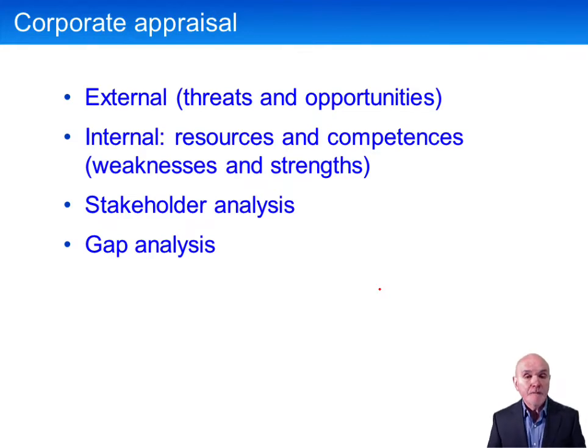Corporate appraisal we look at under these headings: external factors, which are really opportunities and threats; internal factors, which are weaknesses and strengths. They can be regarded as our resources and competences, what we're good at or indeed what we're bad at, the competences that we're strong at or the competences we're weak at. Stakeholder analysis, what do they want out of it, and indeed what will they put up with. And gap analysis, which we'll see is the gap between what we're likely to do and perhaps what head office or our stakeholders actually want us to do.